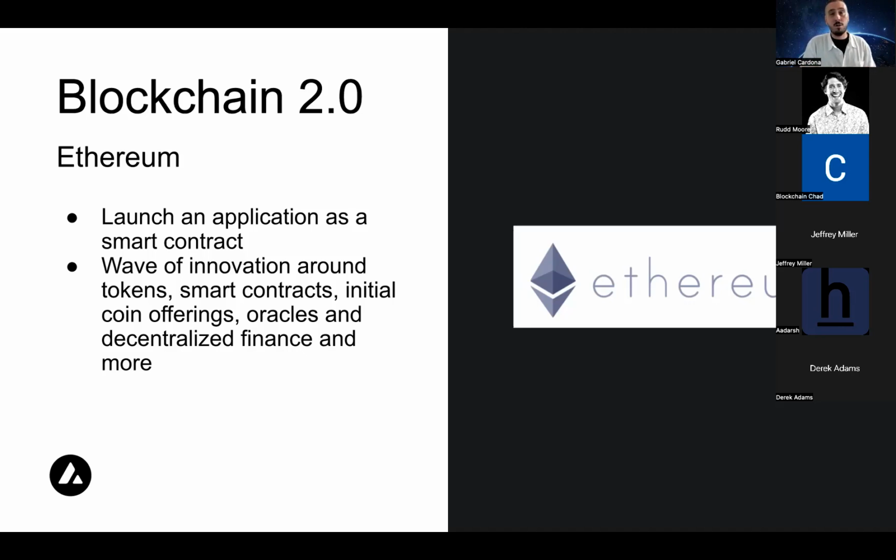So by enabling devs to launch their own dApps on Ethereum, it enabled a huge network effect. And this led to a wave of innovation around tokenomics and initial coin offerings, non-fungible tokens or NFTs, decentralized finance, DeFi, yield farming, prediction markets, decentralized autonomous organizations or DAOs, so much more. And I just remain a huge fan of Vitalik and his entire team because, of course, I know he didn't do this by himself. It takes a team to really do something amazing.